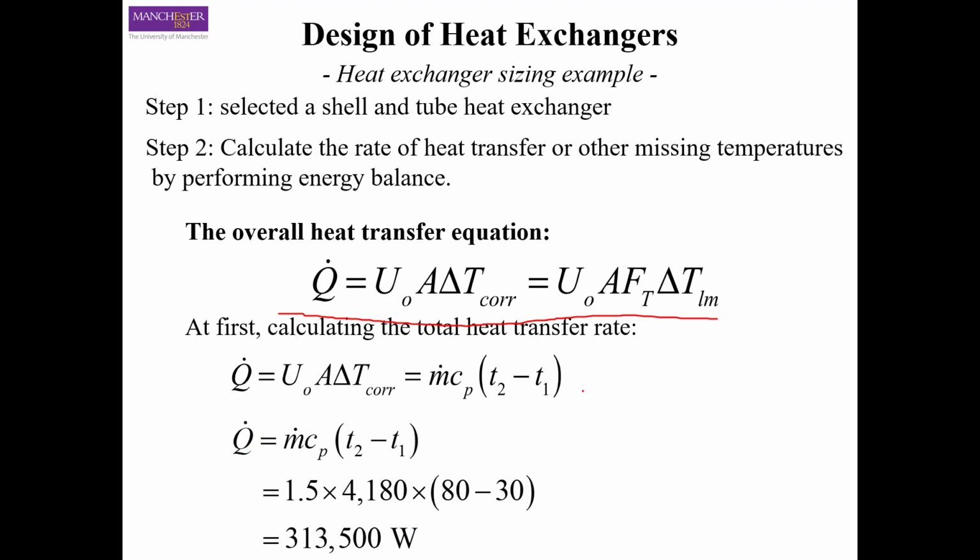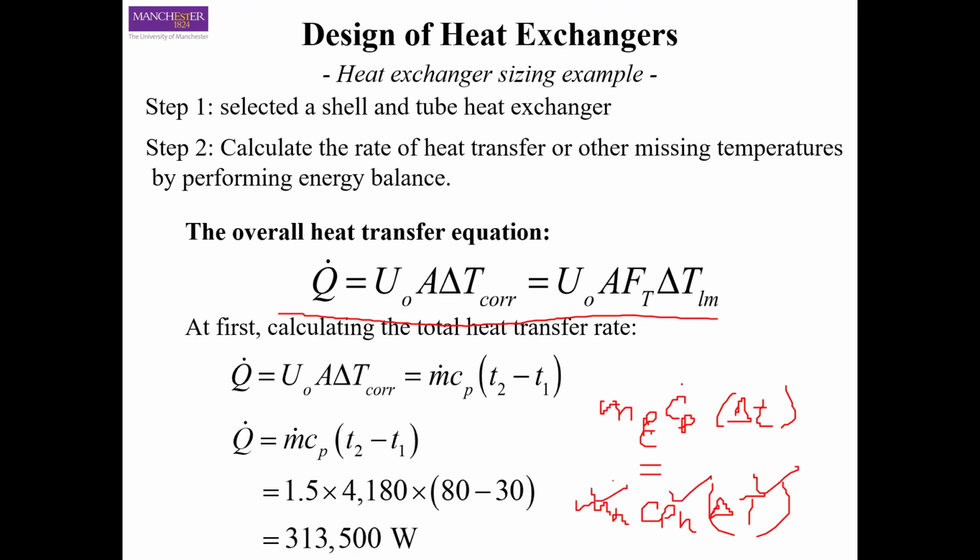Okay, so you might be in a situation where you are given the temperatures of the cold fluid but you are missing the flow rate of the cold fluid, and you are also given the temperatures and mass flow rate of the hot fluid. In that case you can use, for example, the heat exchange balance, m hot Cp hot delta T hot. So you know this value, this value, this value, this value, this value, but you don't know this value. In this case you have to equate these two heat transfer expressions to calculate the value of m, and as such you can calculate the value of Q. So there are different questions with different information provided.